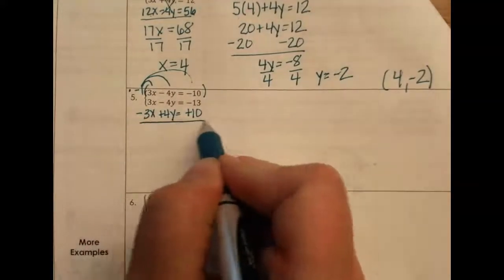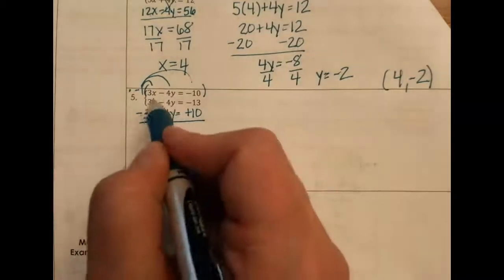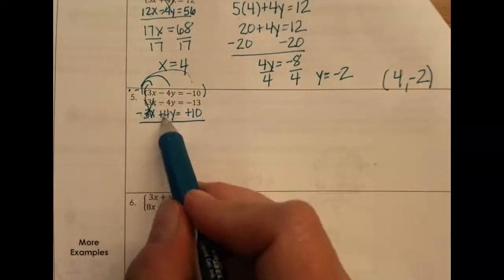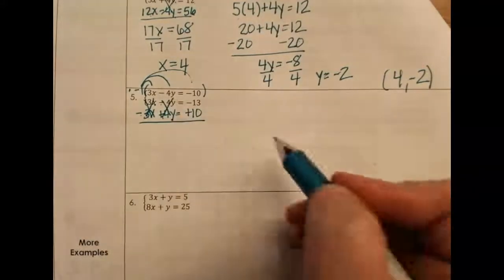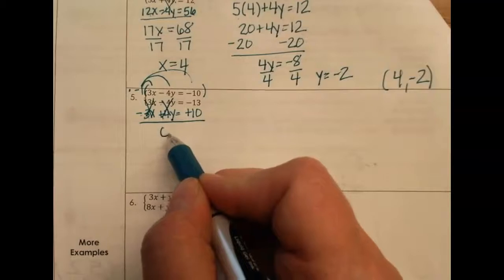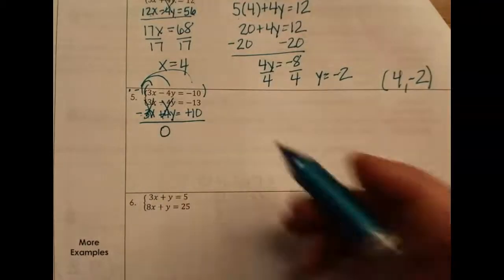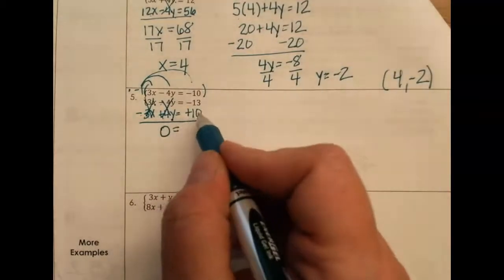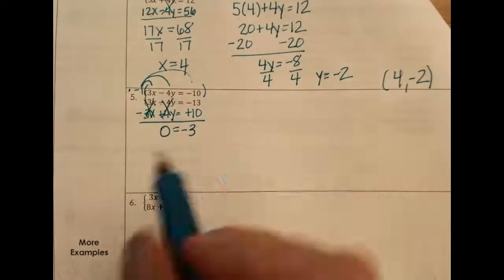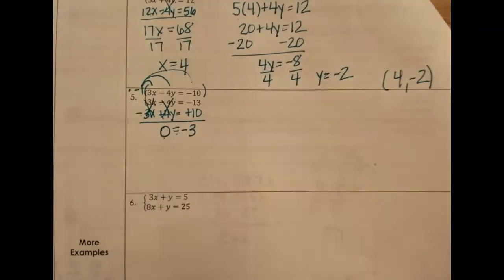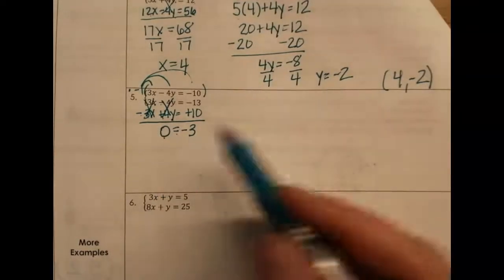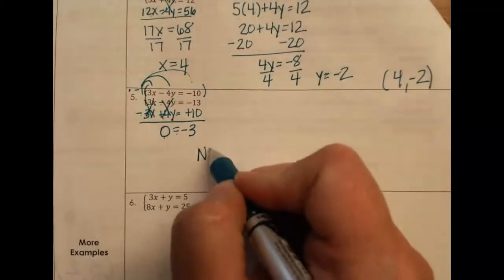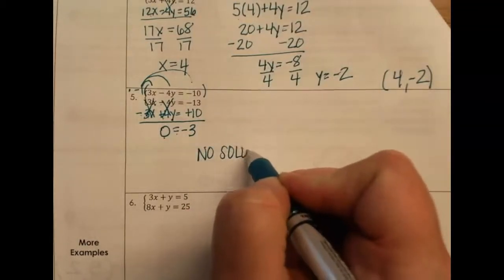Okay, so let's look at it. We rewrote it, 3x minus 3x, that eliminates. Then I have negative 4y plus 4y. What? That also eliminated. There is nothing left on that side, so everything canceled to 0 on that side. But over here I have negative 13 plus 10. Does 0 equal negative 3? It does not. A 0 can't equal negative 3. So what do you think that solution might be? A number can't equal another number. So we're going to call that no solution.